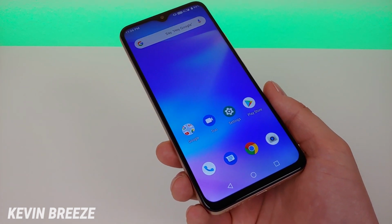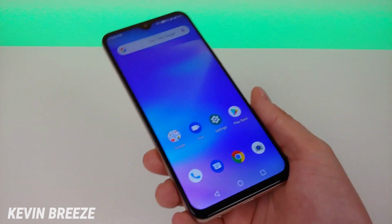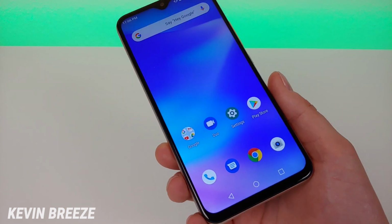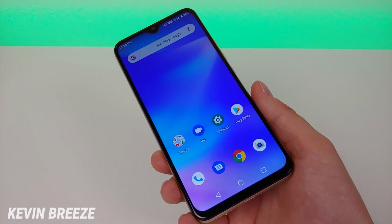Again, not trying to hurt anyone's feelings with the things that I wish were different about the phone. But if they did implement those things, it would really take this device to the next level.